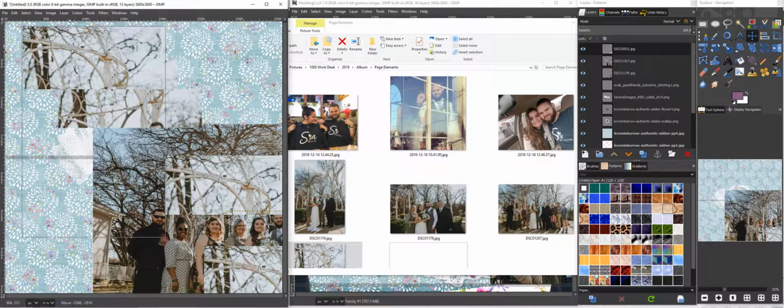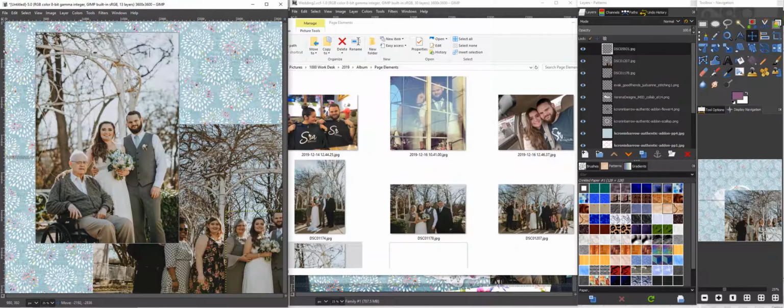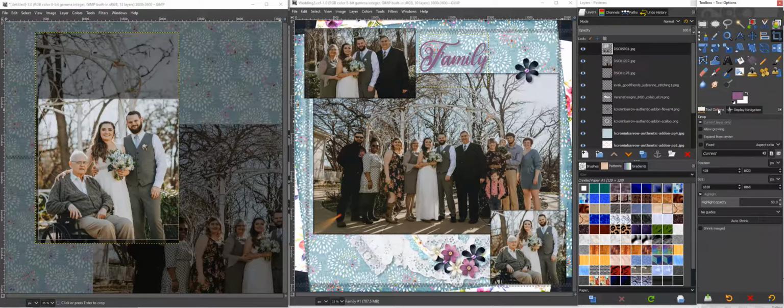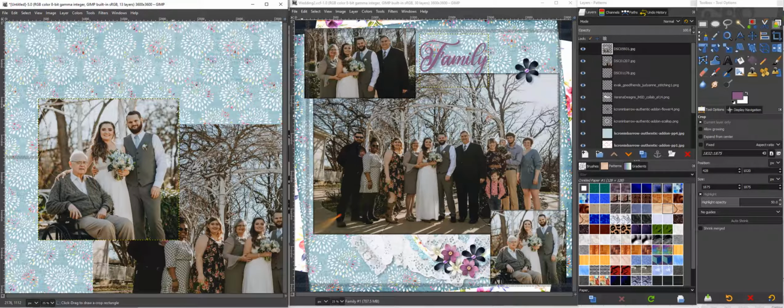I can pull this photo. I want to make this photo square. I'm going to crop out the top portion of it. Crop tool in our toolbox. This is my active layer. Click on our image and draw my square. In my tool options toolbar, I can look to see how many pixels this is to see if it's pretty close to square. It is very close to square. Now I just click inside the box, inside my selection, and it takes away the remainder.